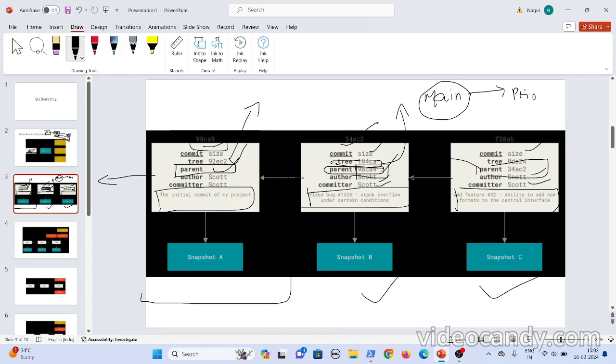In production, whatever code you have in the main branch will be present. Now, you have developer D1, developer D2, and D3, multiple developers. Let us assume you have a single branch and everyone is working on that branch. D1 is assigned one feature, D2 is assigned one feature, and D3 is assigned one feature.